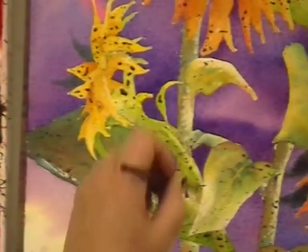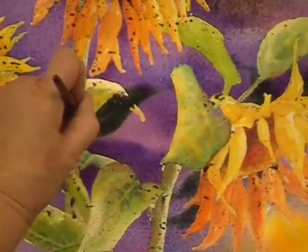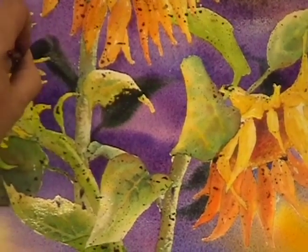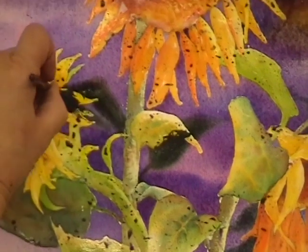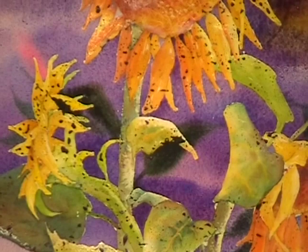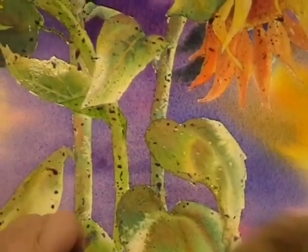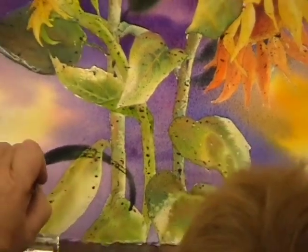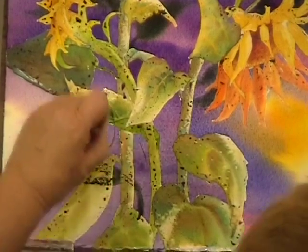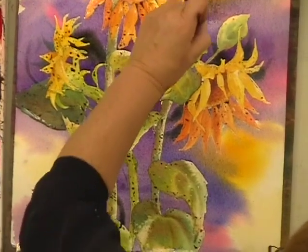The other thing I can do is come in and add some leaf shapes. These are leaf shapes in the background. I can also just have some fun. Why do things have to be straight up and down? We can have a leaf shape coming off here. I could have something twirling around. What the heck? Gotta have a good time with this.